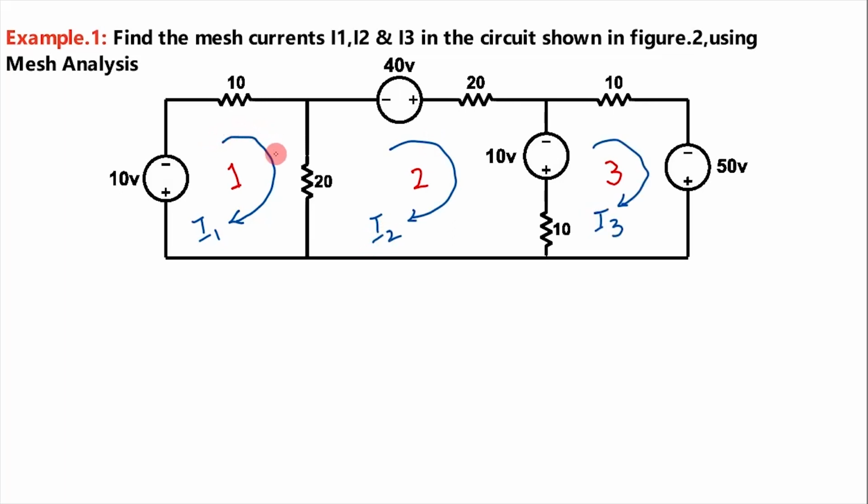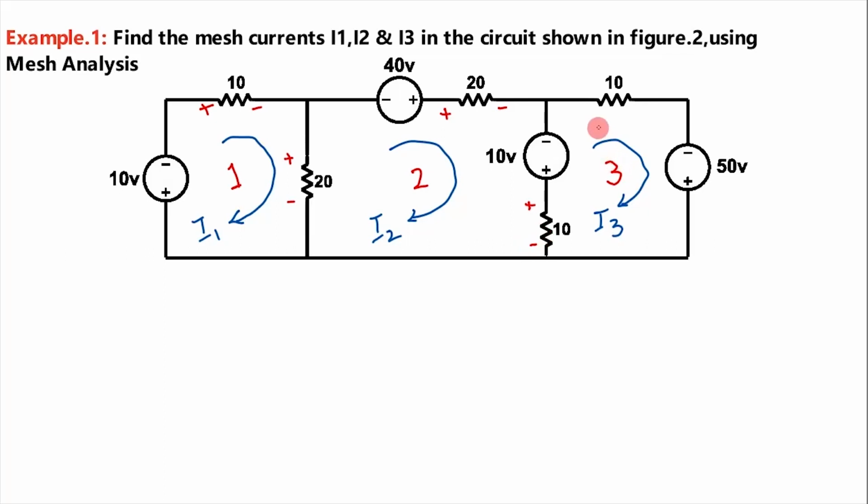When I1 is concerned, we will mark the polarities of the resistances, that is entering point plus, leaving minus. For the 20 ohm resistance in this mesh, here it is entering and here it is leaving. In this voltage, it is from minus to plus, that is a rise in voltage. For this resistance, current is entering here, so we have to mark it as positive. Here it is negative, where it is leaving. For this resistance, inside this mesh, I2 is entering at this point, so it is plus, and leaving at this point, so it is minus.